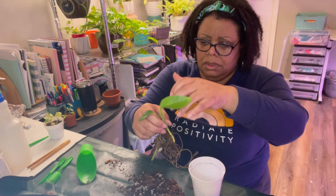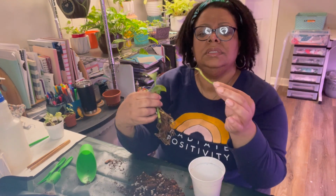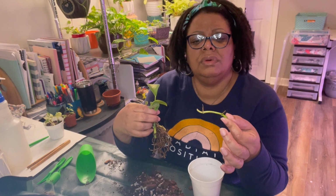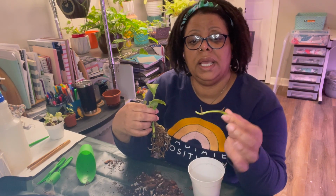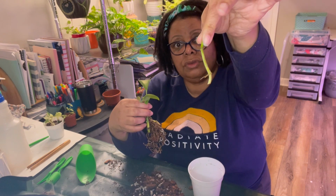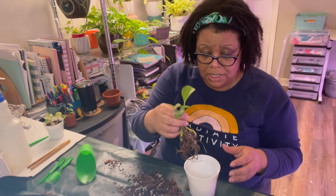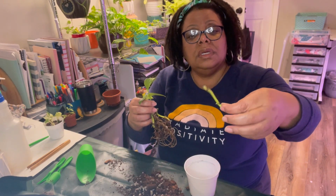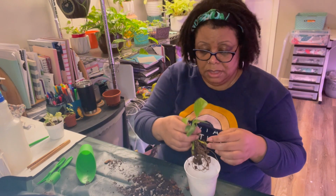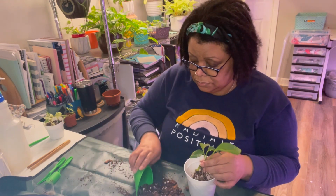Girl, what you got going on here? You got a whole piece. See? I'm going to let you live, but baby, you is on thin ice. She got this little teeny piece of root. I don't know how long she's been in here, but she's been in here for a minute to have this little bit of growth. She's skating on thin ice.